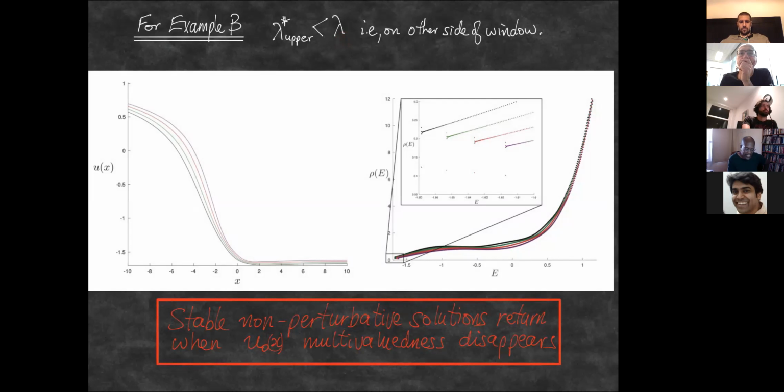When you are in the range where there is multivaluedness, there are no solutions to the equation. The whole thing is unstable. Non-perturbatively, the non-perturbative physics cannot save you. Those things are perturbatively and non-perturbatively ill-defined, which if you think about it in retrospect, is clear when you trace U back to its matrix model origins. And just to check that, you can go above the window and see the multivaluedness has gone away, and indeed the equations become well-behaved. Difficult to solve, but with perseverance, you can actually coax out very nice stable solutions again. So that's for example B.